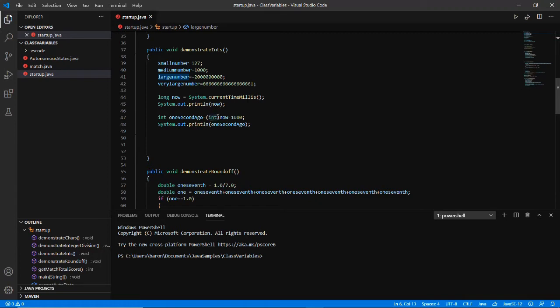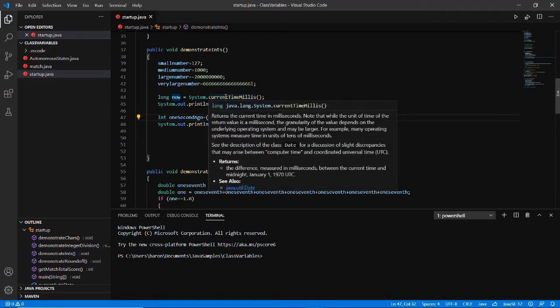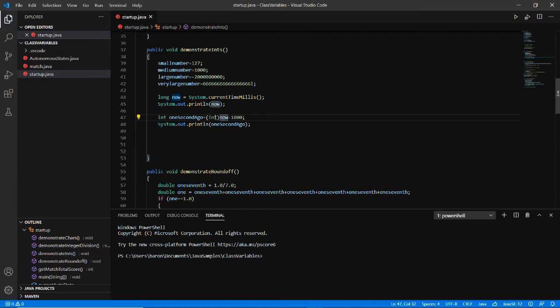If you ever see a variable name or a variable type in parentheses with nothing else, what it's doing is something called casting, which is telling the compiler to treat the thing that follows it as if it were this type. In other words, here's a long called now that we got from system current time milliseconds, and we want to treat it as an integer so that we can do some math on it and store it as an integer.